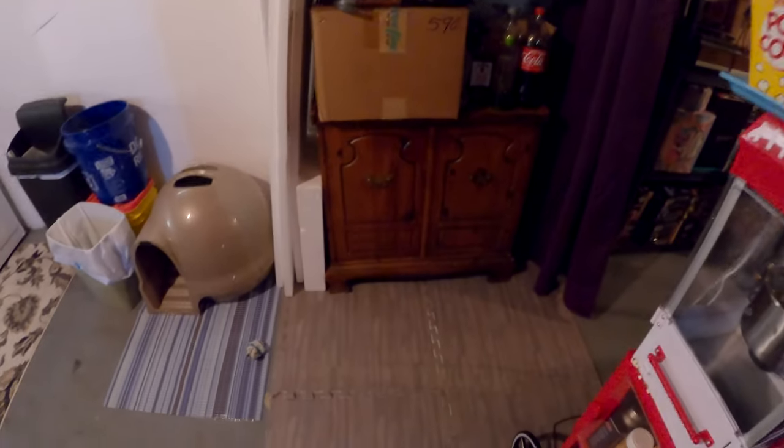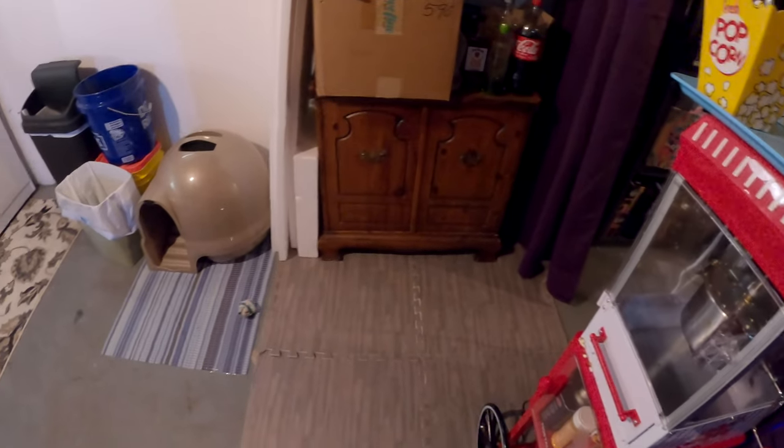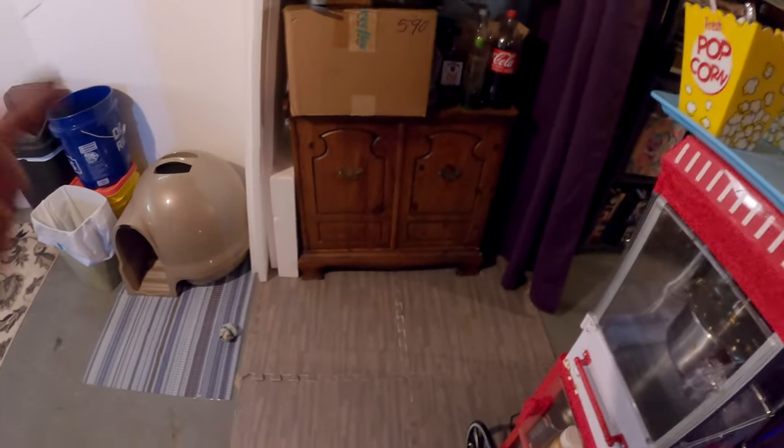Still getting a little bit of water. The wall feels dry, so it's seeping in and coming underneath, because it's starting to come through the tile, and it's kind of wet down there.